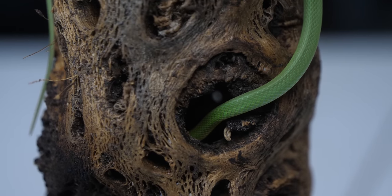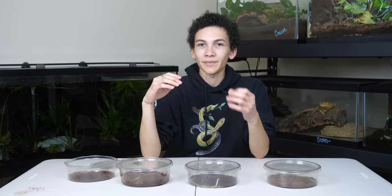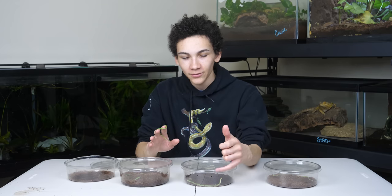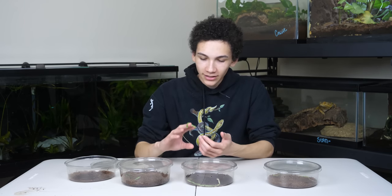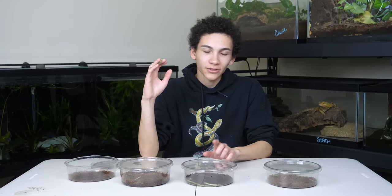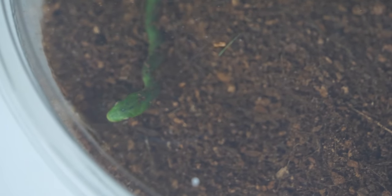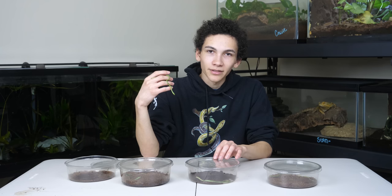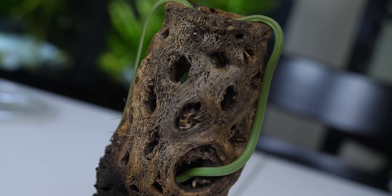I forgot to talk about our enclosures. They're going to want decent-sized enclosures they can explore, because they're not a species that just sits and waits — they move around a lot. But because they're only here for a couple months and we are terrified of them getting out, we've been using deli cups that we actually ship animals in. They're the only things we have with holes small enough that they can't escape at this size. I would say an animal this size would probably appreciate a five to ten gallon. For now, to keep them healthy and safe, we're just using the smallest thing we have that can keep them contained. This is not a good example of what you should do long term.